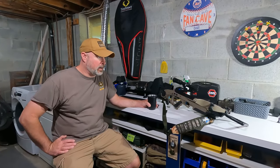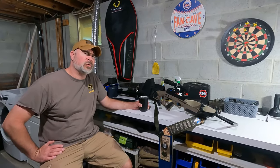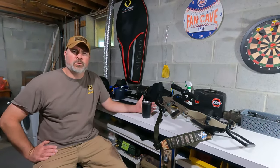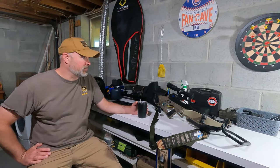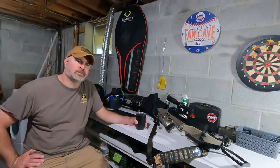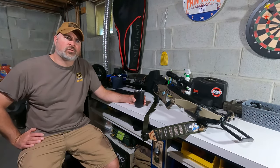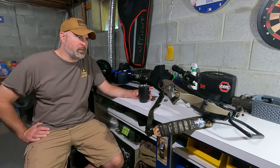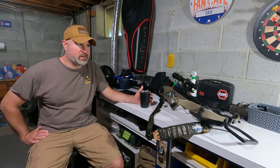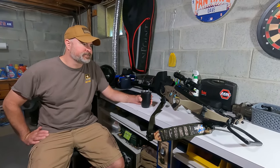And I felt this one's for me because with any recurve crossbow, you could do a lot more maintenance on your own, where you're not glued to the sporting goods store. You could do maintenance basically yourself. I guess the big question then is how much did you spend on this one? All together, with the bow and to be fully functional for hunting and all the accessories, I'd say about $1,500.